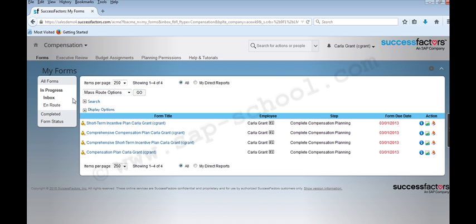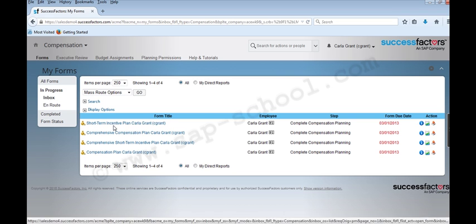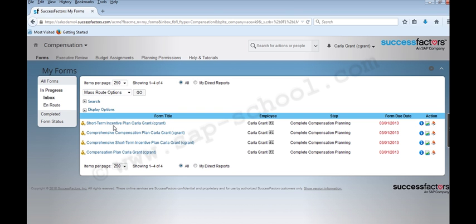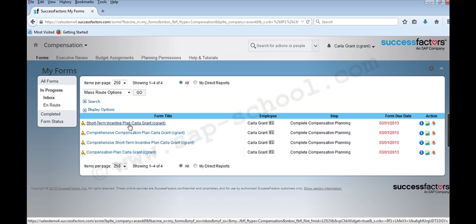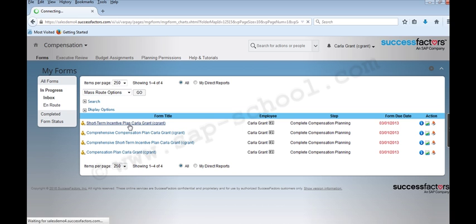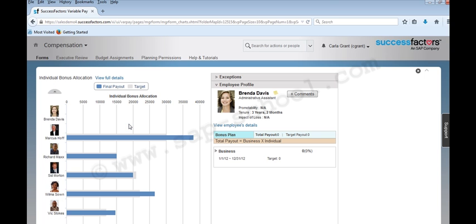I can see here what all different options we have. So I can select any one type of the compensation here. So let's say if I want to select this short-term incentive plan. So I can see the detail of the short-term incentive plan here, like which all employees it is allocated to, and I can see the details of them, like the final payout, target, all these things we can check from here.